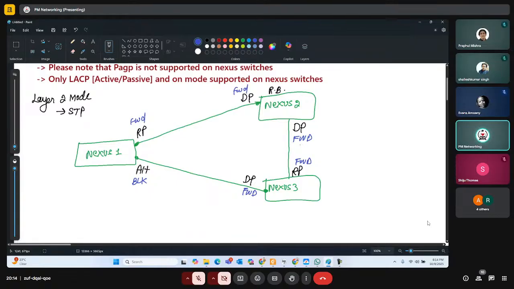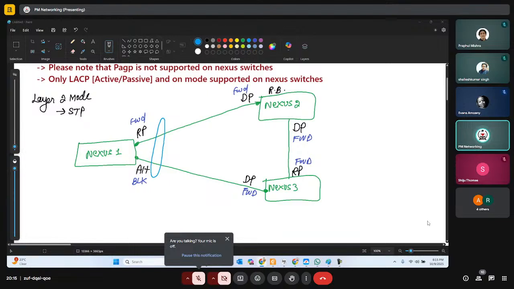Now I want to utilize all available physical interfaces, and in order to do that, I have to bundle these interfaces together. But the problem is, as per the rule of EtherChannel, the links you're going to bundle together should be connected to the same switch on the other side.